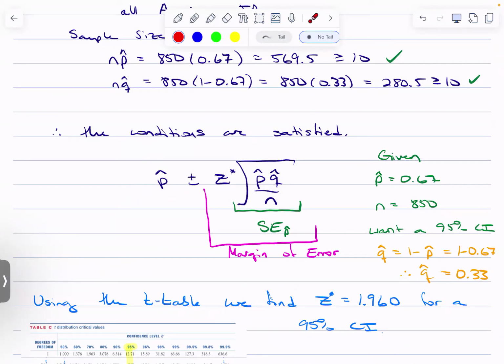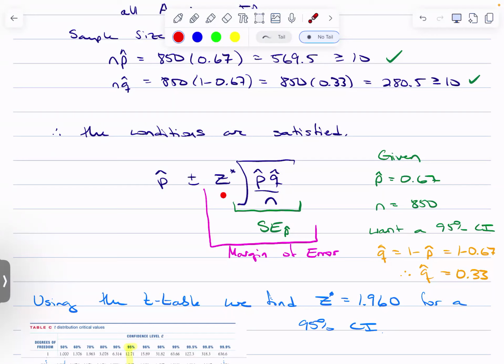And we were told, and we're just going to accept it as fact, it's on our formula sheet, the standard error, which is going to replace the standard deviation, but it's still a measure of spread. It's called the standard error of p hat, and is the square root of p hat q hat over n, where q hat is just 1 minus p hat, the equivalent of 1 minus p.